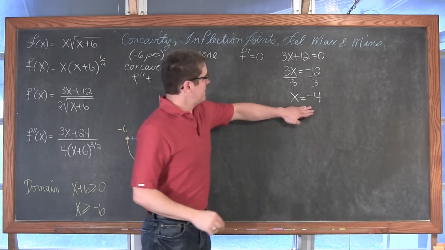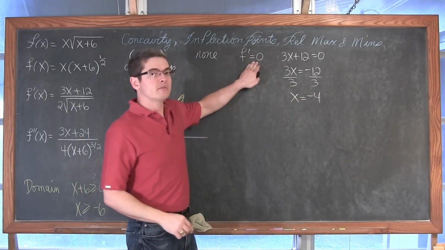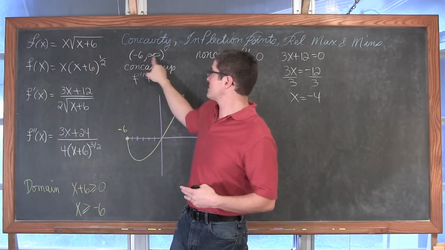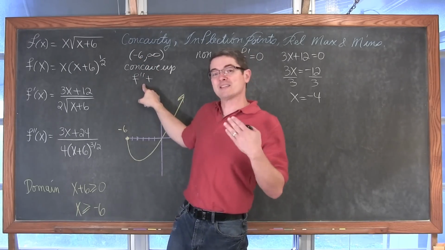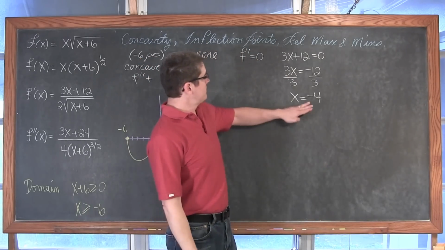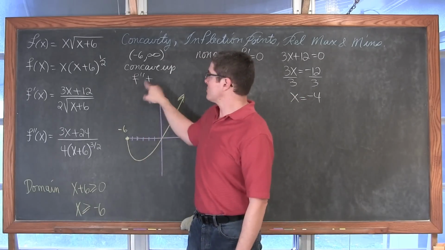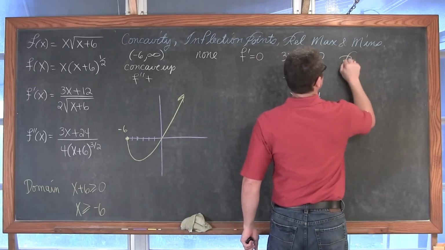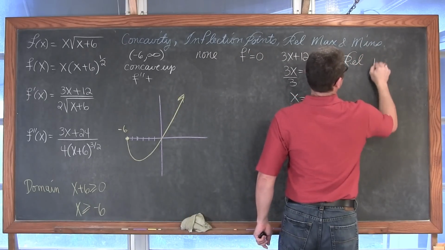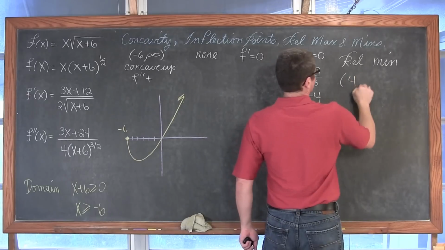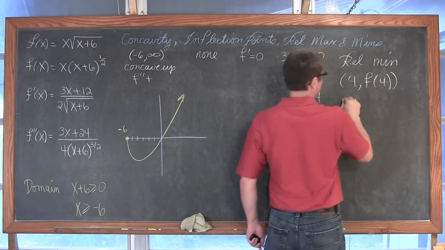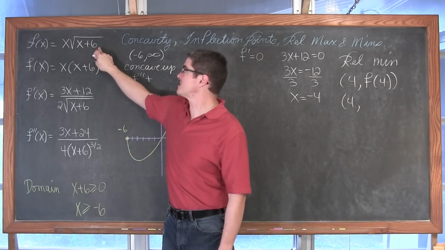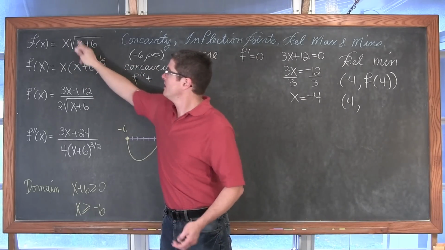Okay, well, at the x value of -4, the first derivative is equal to 0, and the second derivative, if I come back here to my interval where I just determined that the function was concave up because my second derivative was positive, where your first derivative is equal to 0 and your second derivative is positive, you have a relative minimum. So the relative minimum is at f of 4, which is at 4, coming back to my original function, 4 plus 6 is 10, the square root of 10, I'm just going to leave it like that, with a 4 out front.